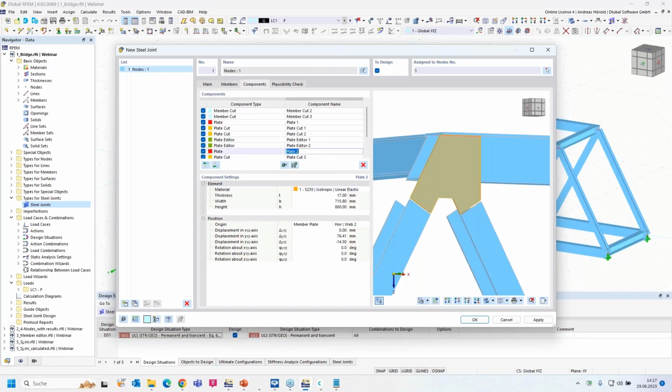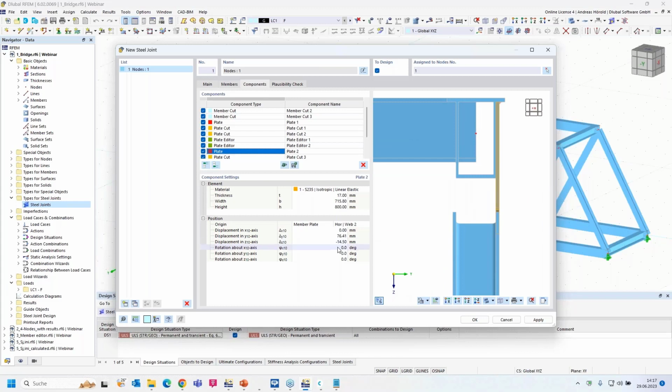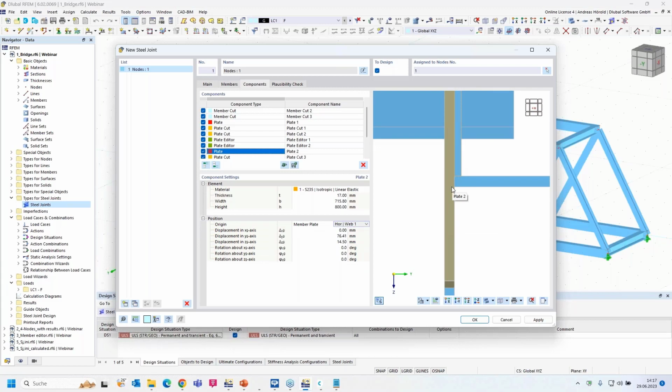And I only have to modify the plate 2. I show you this view. And I only have to enter 14.5 and the other web, horizontal beam and web 1. And now the position is correct.